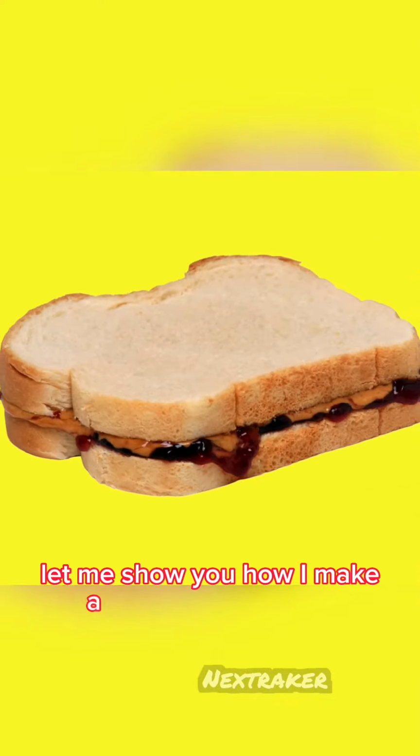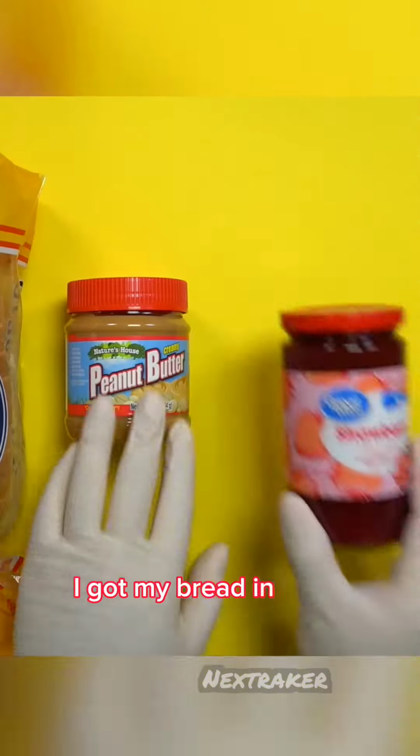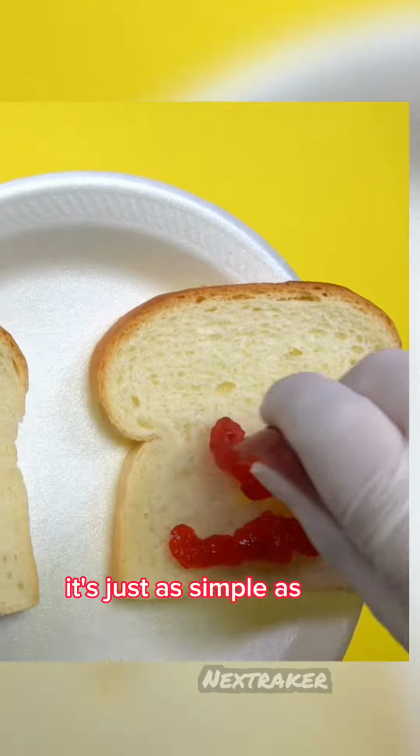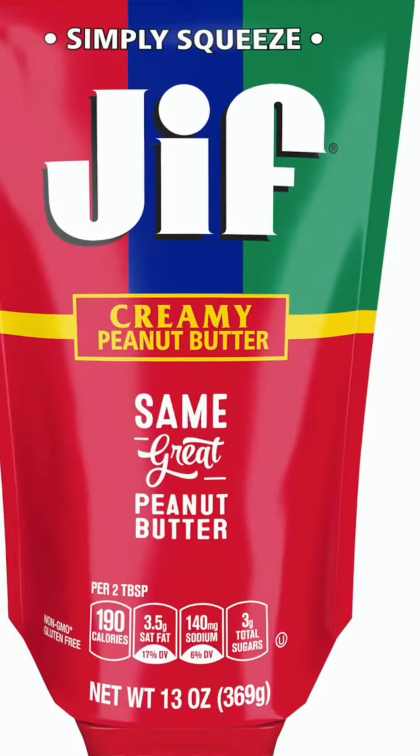Let me show you how I make a PB&J sandwich. I got my bread in 2 jars. Well, here I have 2 baggies which I filled with PB&J. It's just as simple as that. And yes, I know they do have these. I'm just cheap like that.